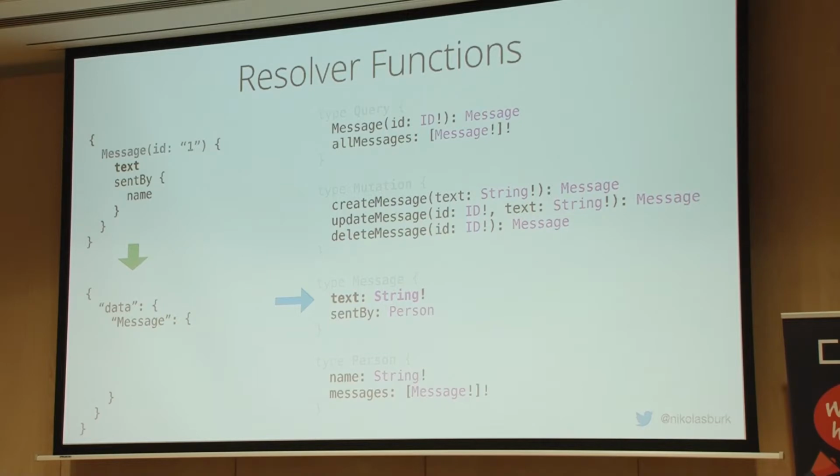And this time we're actually getting information back, so we're not creating an empty object in the response, but instead we might hit the database or something like this. So now we receive some text, and can put the text into the response. And now we want to know who is the person who sent that message, so we call the resolver for the sentBy field. And because we don't actually get any data from that, we just create that empty object. And then finally, we call the resolver for the name field. And again, this time we actually received some data.